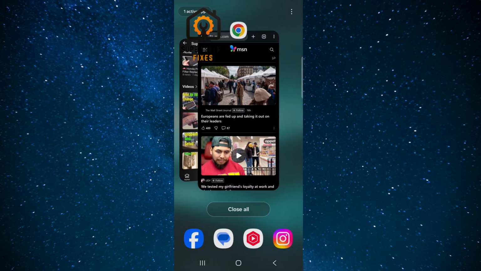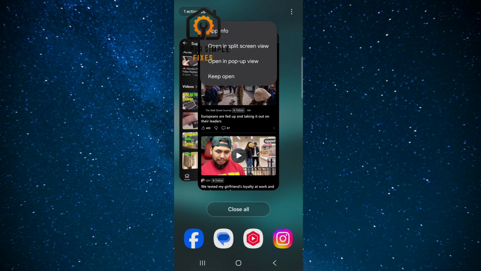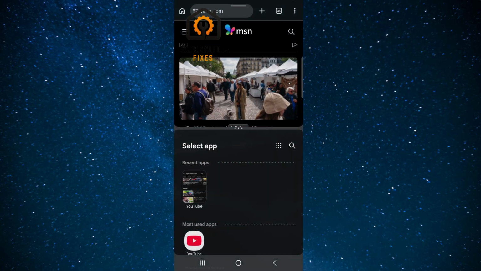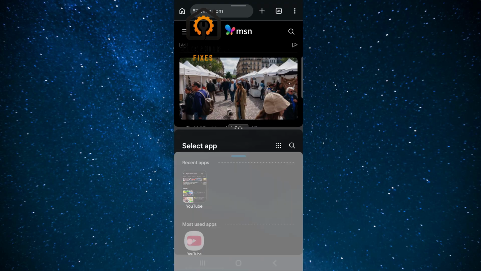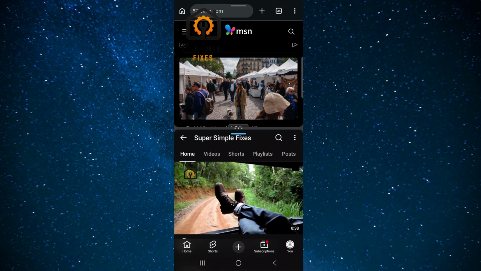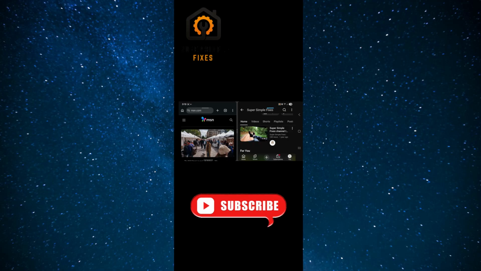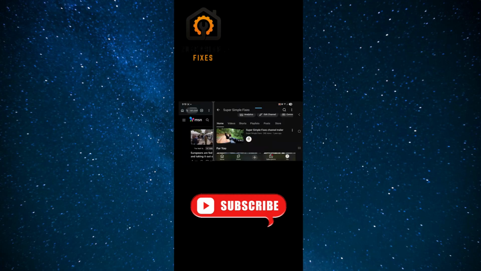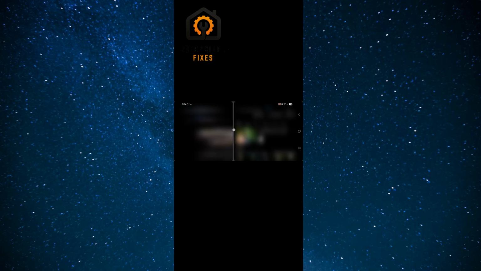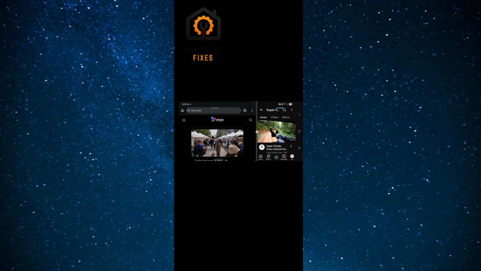What I want to do, if I want to create the split screen, is click the Chrome logo, click Open in Split Screen View, and that's going to be on top, and then I can go ahead and choose the other one that I want to be the one on the bottom. So now if I want to switch it to horizontal view, it'll still stay in the horizontal view. And with the little bar in the middle, you can actually change which one takes up more real estate.